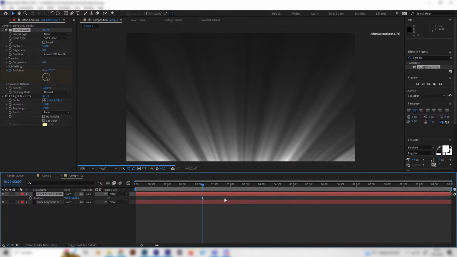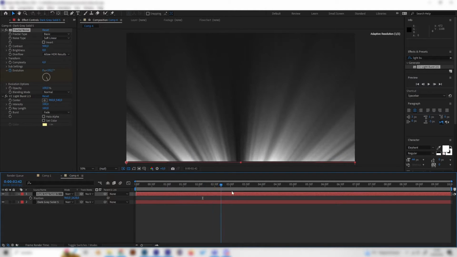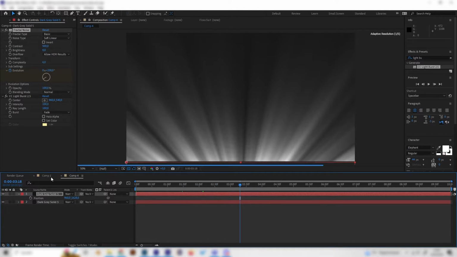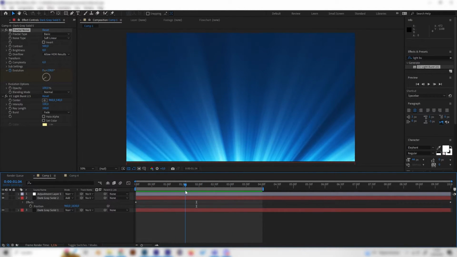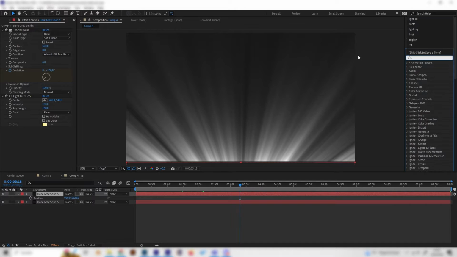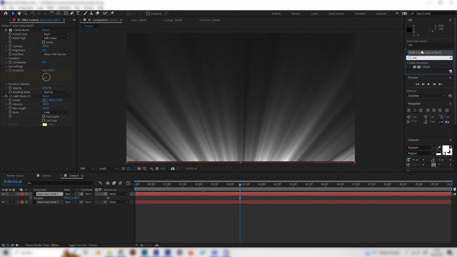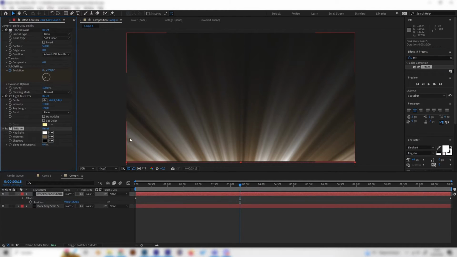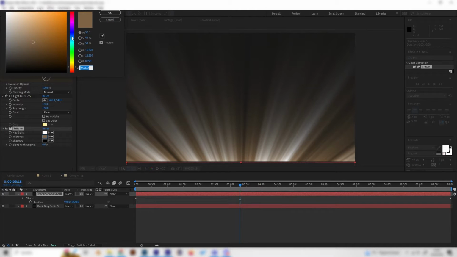It will take some time to pre-render because this is quite difficult for the engine to render, but the result will look just like this basically, except for the colors of course. If you want to change the colors of this whole thing, you can always add a Tritone effect. If you apply this, you have a few options, so you can play with the midtones. Let's go for blue for this example.